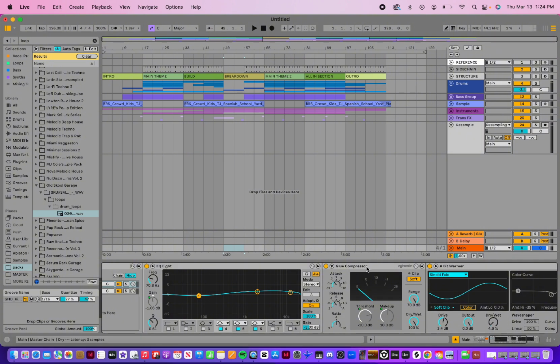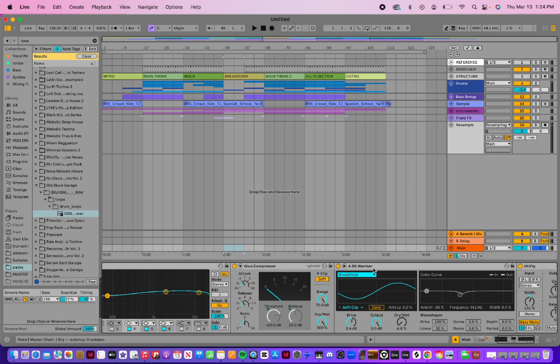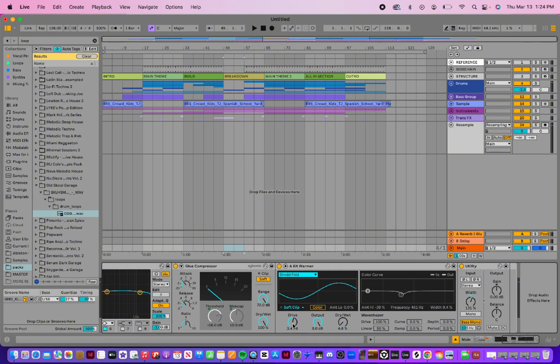Some compression, just to even out the dynamic range a tiny bit. We have here a saturator with the preset a bit warmer, a little bit of drive here, and just a little bit of dryness.